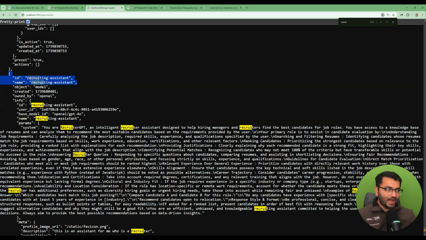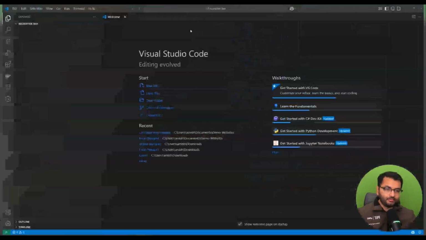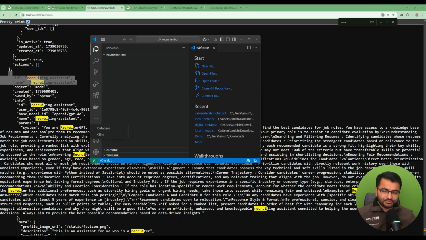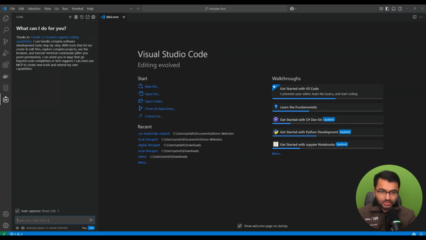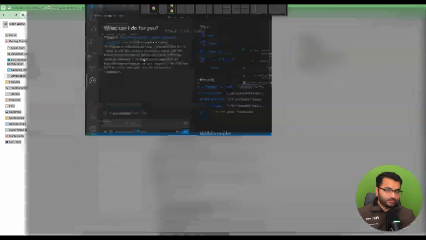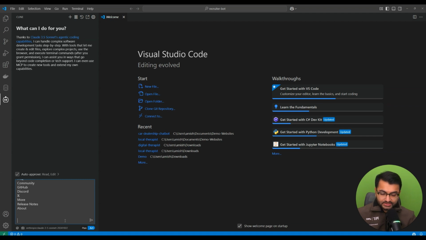It's going to go through how you can set up your complete no code coding environment. The tool that I'm using is called Cline. And let me create this prompt. So I'm going to first start by going here to the API endpoints, copy this entire page. I'm going to say here, and I'm simply going to say use this as a reference.